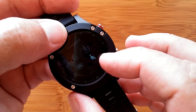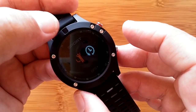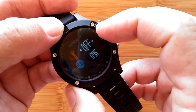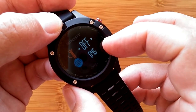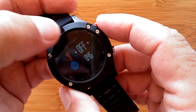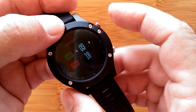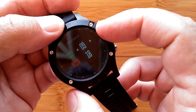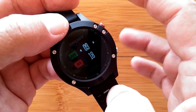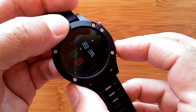And then here's your sedentary reminders, where you can come in to one or the other. Let's see. There, you turn it on or off and set how long you want between it notifying you to get up and move around. And you activate it from here. Back. Over. Start. And this is your start time and end time window, so it's not waking you up in the middle of the night to get up and exercise, right? And you can adjust those as well.